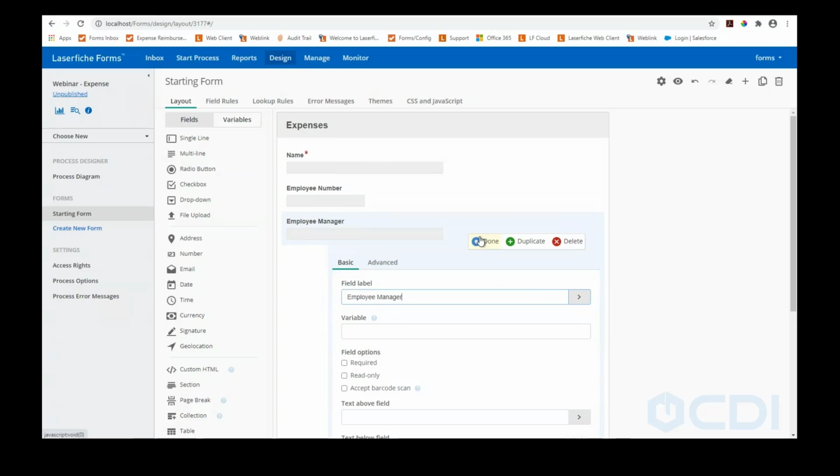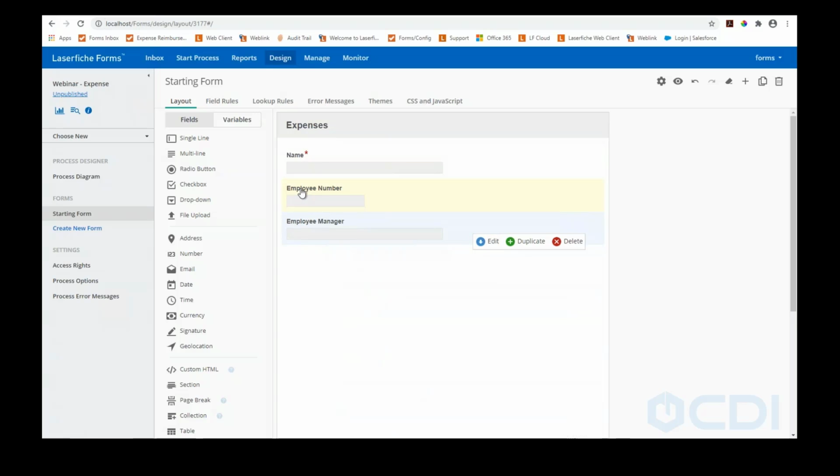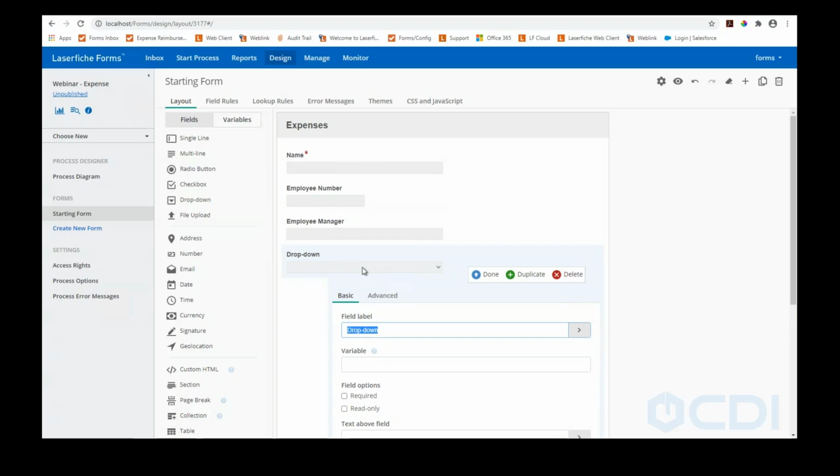And a good reason to use employee manager is that once we create these fields, we can have dynamic routing so that if Stephen Krutzfeldt submits an expense report, I can have it go specifically to my manager. Whereas if another employee at CDI submits his or her expense reports, it can go to their manager. And so you can have maybe even a drop down of manager names.